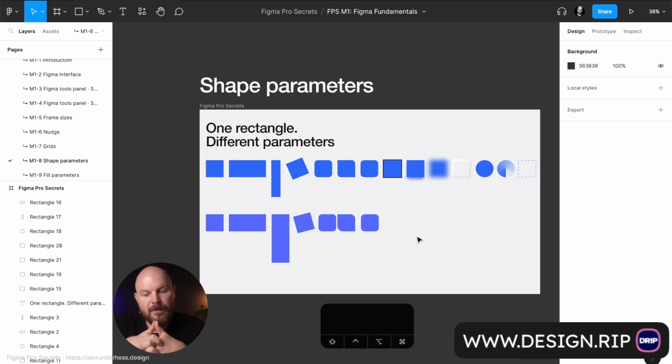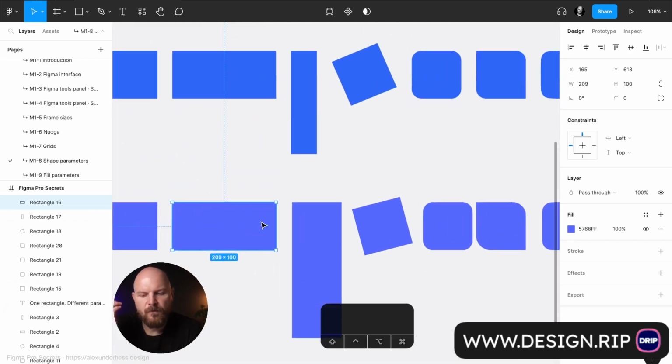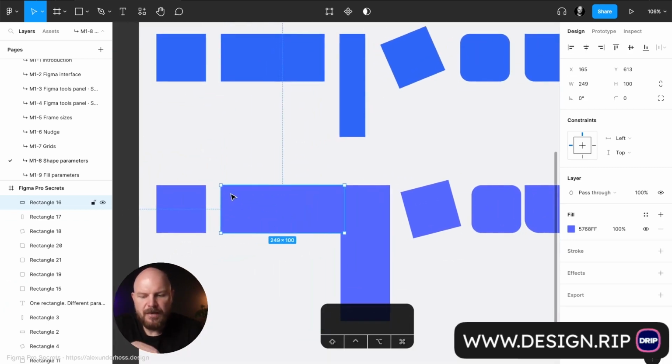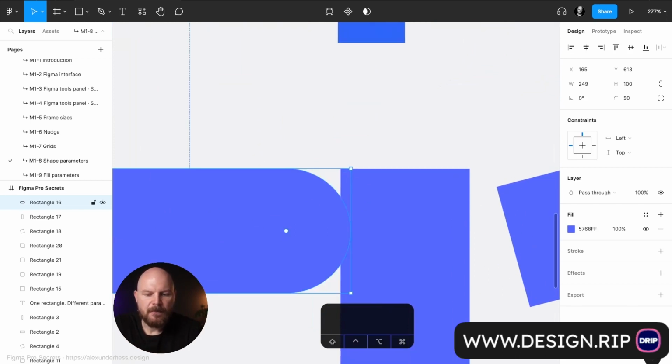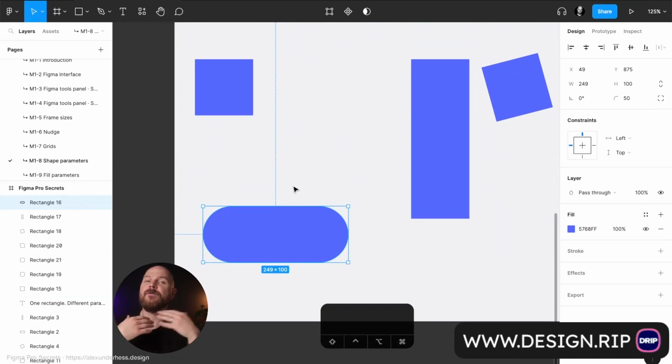I'll be honest with you, the more you work with these simple things, they're super simple, they're kind of obvious, but the more you play with them, the more efficient you become when you're creating something sophisticated, something complex. Because it will be super easy for you to play with the shape, to change their radiuses, to create the shapes that you want super fast and easy, while other people will be just setting parameters and understanding how to do that.